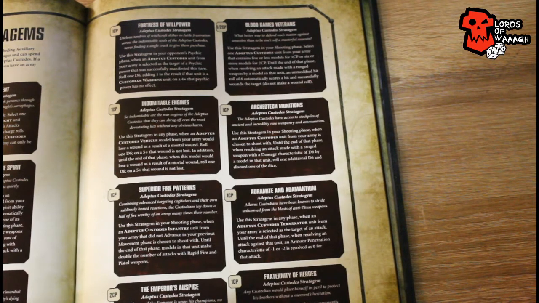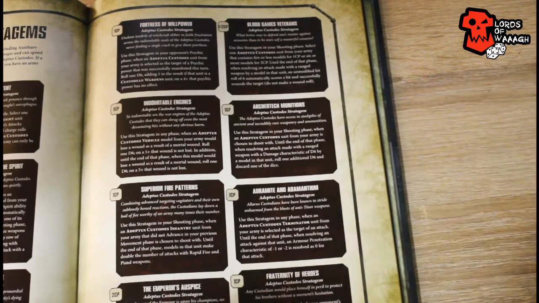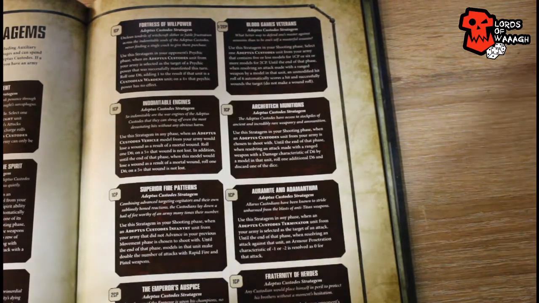Target with an attack until the end of the phase. When resolving an attack against that unit, any armor penetration of -1 or -2 is ignored. So that's just insane. Because with your 2-up save already, that means that unit is not shifting. I don't care what you shoot at them, they are not going. -2 to 0 AP. That's nasty.